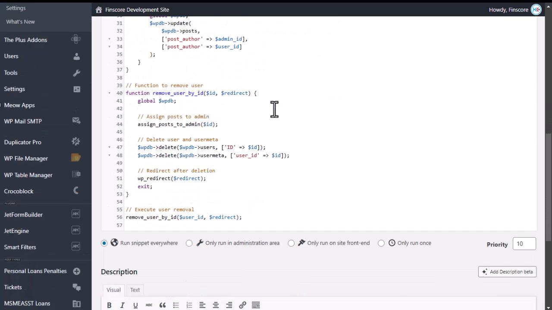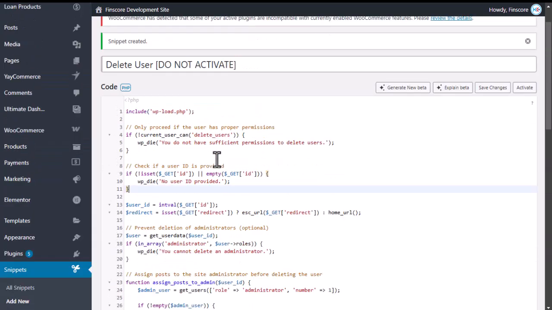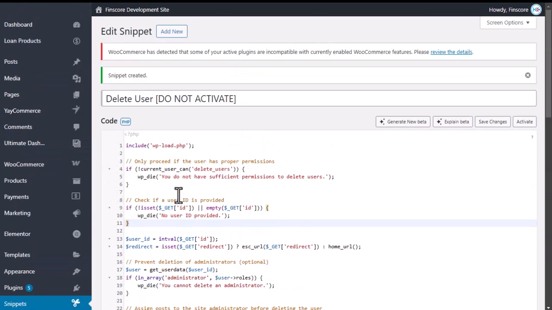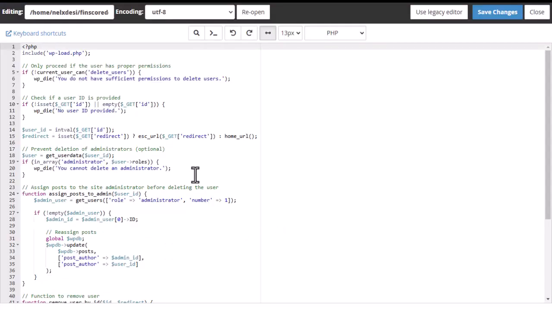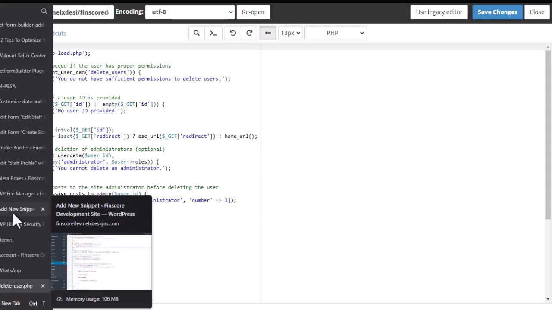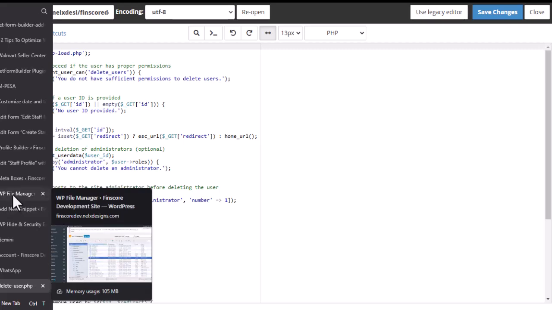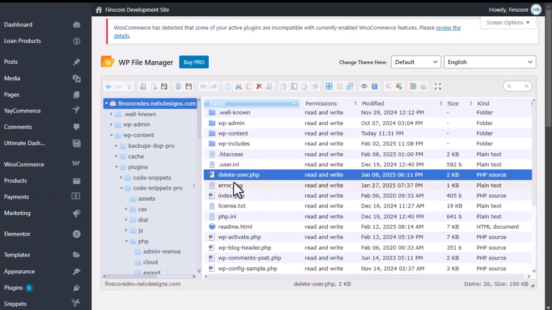So I want to show you how we are now going to use this code to get our work done. Make sure you add the code to your root folder. You guys know what the root folder is, right? Yes, you do. So it's whatever you will name it. I don't care whether it's delete-user.php or delete.php or whatever your language is. Whatever is fine with you, use it. Then make sure you add it to your root folder.